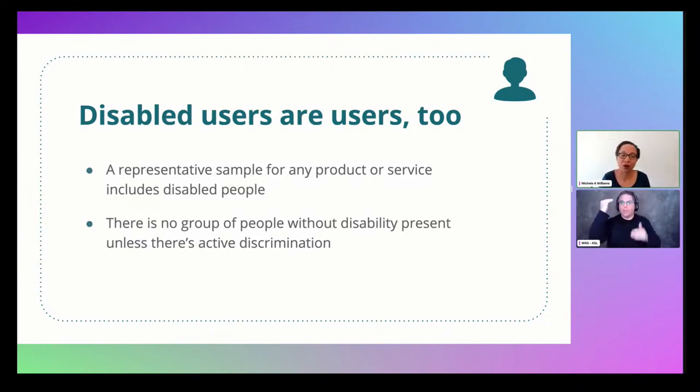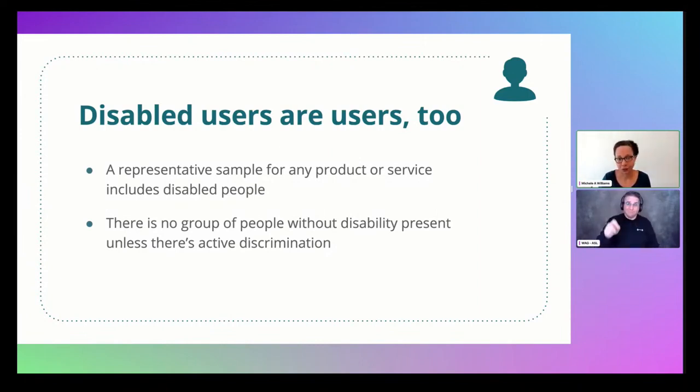So if disability is all around us and so many people that we know, how is it that we then create products and say there are no people with disabilities that will use this? Instead, I think that people are actively saying there won't be people with disabilities who use this. So that is a form of discrimination. That is a form of exclusion. Really, disability, again, is going to be present whether you know it or not, realize it or not, or acknowledge it or not, because disabled users are users too.